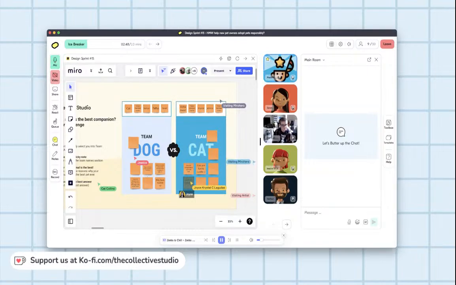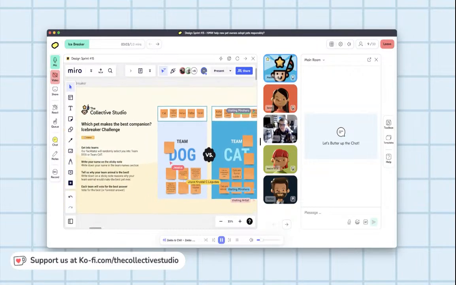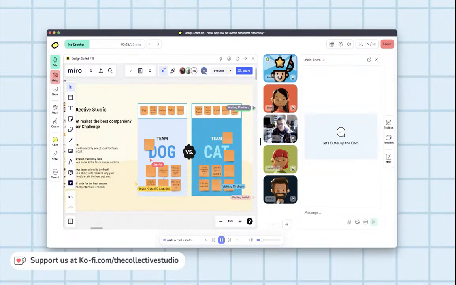And for those of you that are new, that are joining into the session right now, we're doing a quick icebreaker. If you're unfamiliar with how Mural works, it's pretty intuitive and simple. First thing we need you to do is add your name to either Team Dog or Team Cat. What we're going to do in this icebreaker is talk about why dogs are amazing or why cats are amazing. So if you want to be on Team Dog, just go to the top here where it says team member name, double click on the sticky note and replace it with your name.